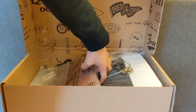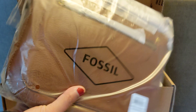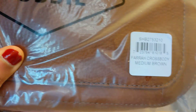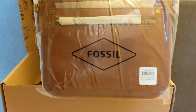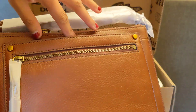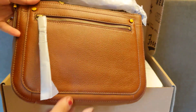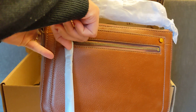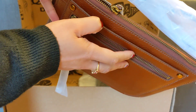Starting with the first one — now I do think I'm going to return one of these, although let's see if I have enough self-control to do that. This is the Farrah crossbody in the medium brown color. It is a crossbody and it does include the crossbody strap. You have a front slip pocket here, which would be great for a phone, and then a zipped pocket here. On the back there's nothing, it's just plain. I thought this would be really good because I'm currently going back to the office — on the train it's nice to have easy-access spots for my phone and work ID, and then everything else is super secure in a zipped compartment on the top.